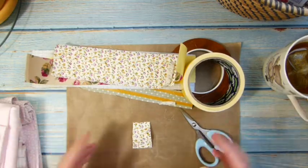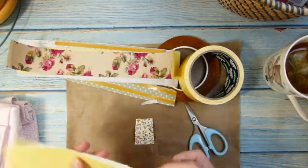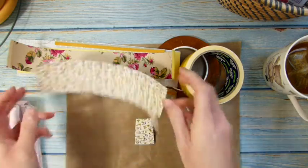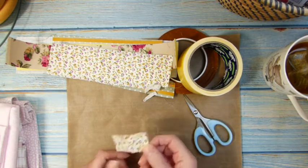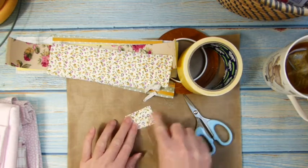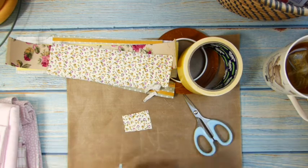So that's it. Basically that's all there is to it. A roll of carpet tape, some fabric strips, fabric offcuts, scraps, and then you've got a lovely stash of pretty fabric to add a little bit of a different texture and colour to your journals. So that's it, simple as that.